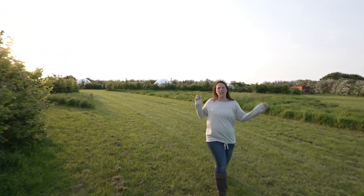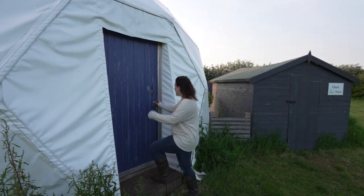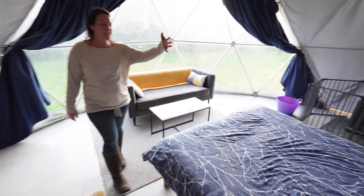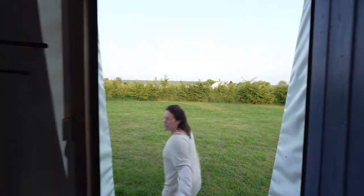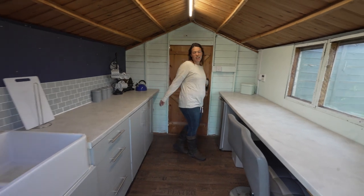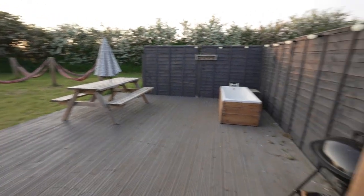Now I'm going to take you up to our back domes which are en suite with outdoor baths. You'll be able to drive right up here and park right outside the domes. Here we are at Class Dome — it can also sleep 5. We've got a trundle bed under the bunk beds, so you've got a double bed and 3 singles, a wood burner, and a little dressing area around the side. In here you've got an en suite bathroom and the best shower on the site. If you come this way you've got your own private kitchen with a fridge, a sink with hot and cold running water, recycling bins, and all your pots and pans. Out here you've got 4 hammocks, an outdoor bath, a picnic bench, and a camping gas oven.